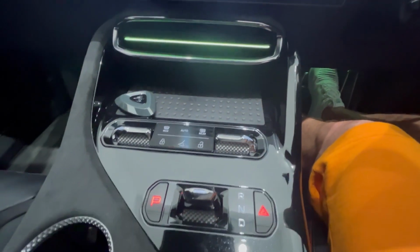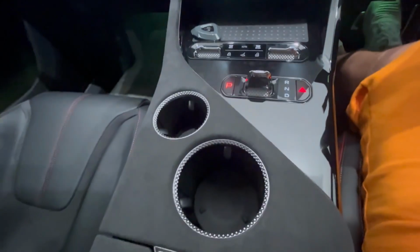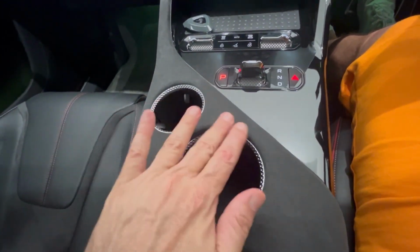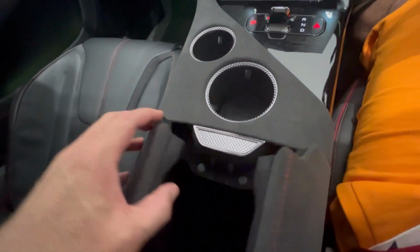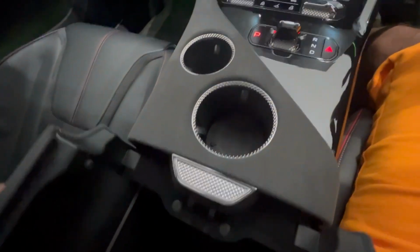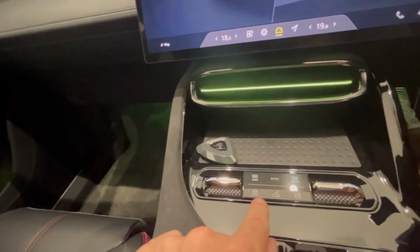And then when we move back, you'll see the hazard light, and then you have the two cup holders, beautifully done, covered in Alcantara, and then a beautiful design around the edges. And that's repeated on the switch for the center console. Very large center console, very nicely done. Also clad in Alcantara with two charge ports, and beautifully done in red stitching as well. So really nicely, very classily done.